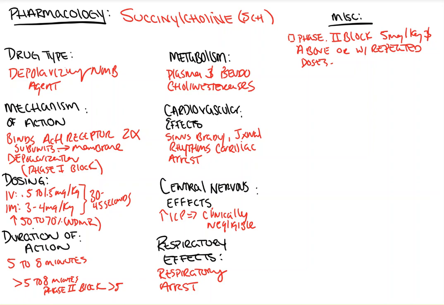So really, obviously all of this stuff is important. It is going to be tested on, and it is important to know and understand. But the other half, which we're going to look at in part 2, is going to be all these other kinds of miscellaneous things, like this concept of phase 2 blockade that doesn't really fit into our cardiovascular, central nervous system, or respiratory effects. And so in part 2 of this video, we're going to look at all of the other miscellaneous effects that come out as a result of the use of succinylcholine.